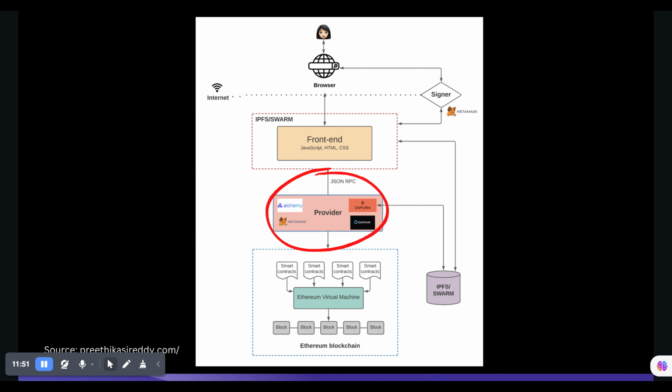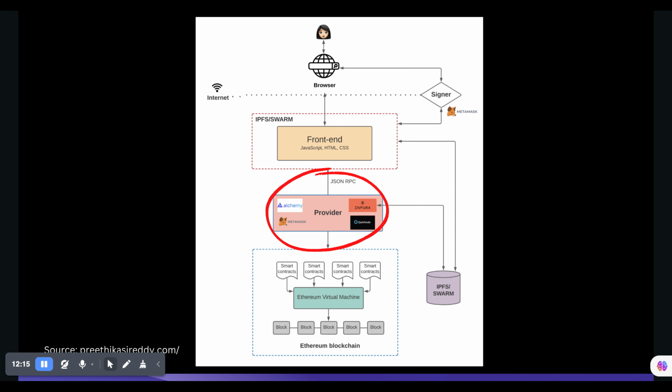So if you want to interact with the smart contracts at the back end, we need a node provider. Every node can broadcast a request for a transaction to be executed on the EVM. So we need a node provider to send those requests between the front end and back.